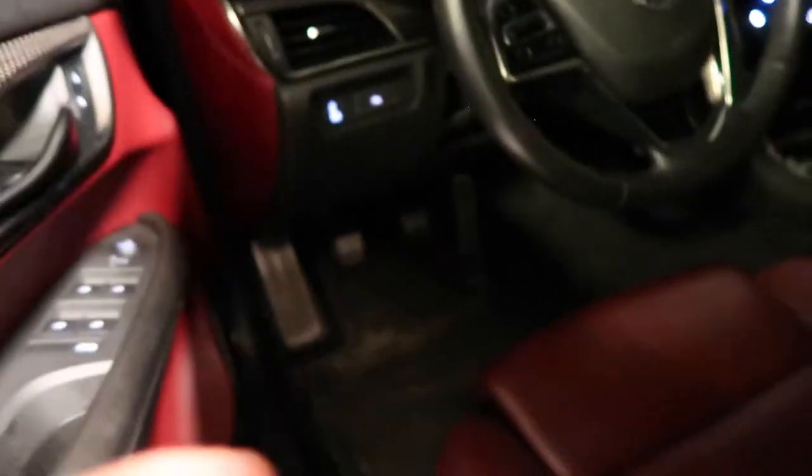So I did almost the full interior — the only things I didn't do are that piece there and the glove compartment, which had a little bit of damage. You guys will see that addressed further in another video where I'll be showing the full interior install. There are some little details I don't like that I'm going to be fixing, but it's nothing that can't get fixed. It's raining out, which concerns me with the broken headlight — water's going to get in there. But my LED headlights should be fine.